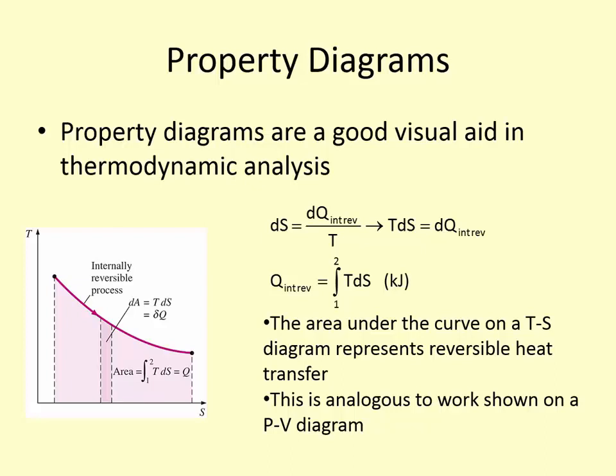And another useful way to, at a glance, look at a property diagram for two different systems and determine which one is less reversible. Well, if this one has more heat transfer, which is undesirable, then I don't want to go with this one. Or maybe heat transfer is the goal, and so you're trying to maximize heat transfer, like if you're trying to remove heat from a system or add heat to a system for some other purpose, then you could also look at a TS diagram and compare different processes to see which one is better for your application.